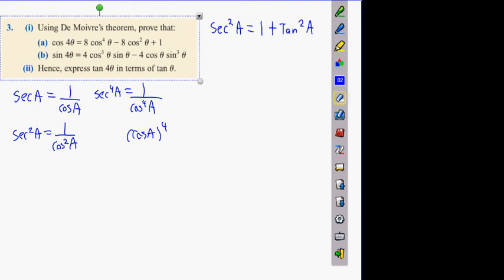Okay. So what happens next then, guys, is I'm going to alter this equation again, and I'm going to square both sides. Now, I haven't actually started the question yet. I'm just showing you stuff I'd already know before I even go to starting this question, okay? So, if I square both sides like I did last time, what happens now?